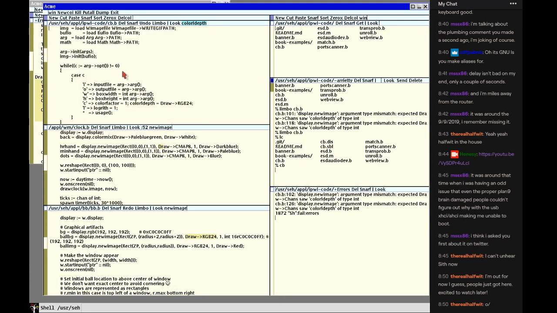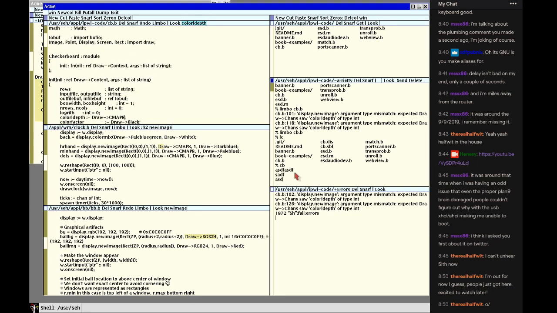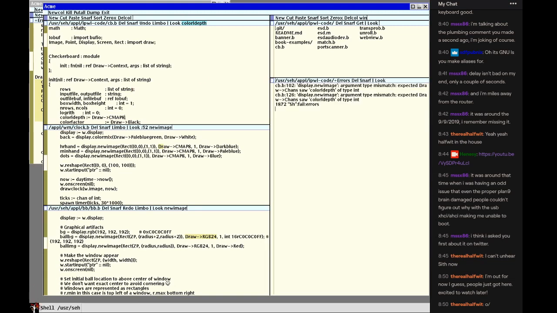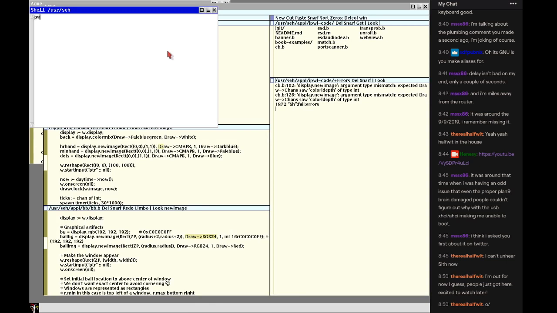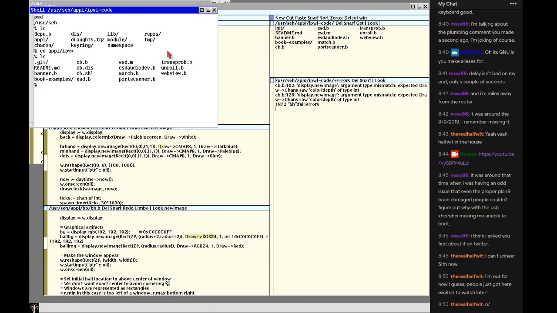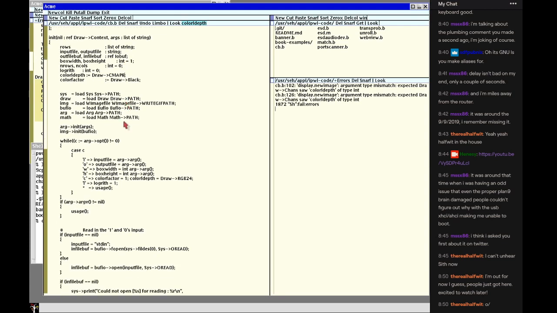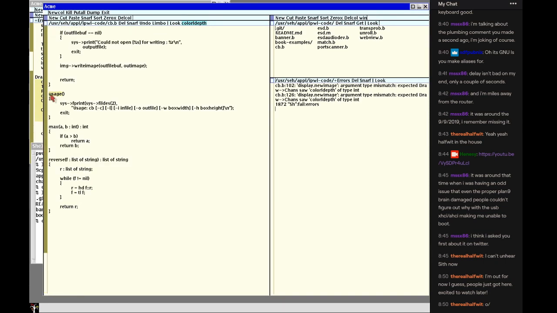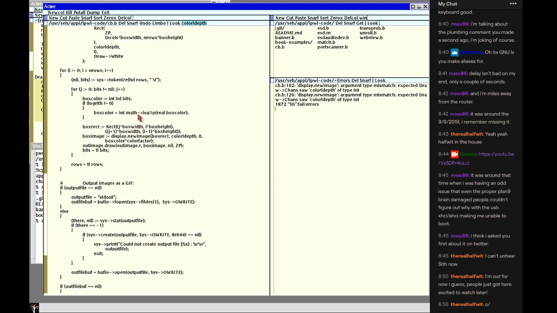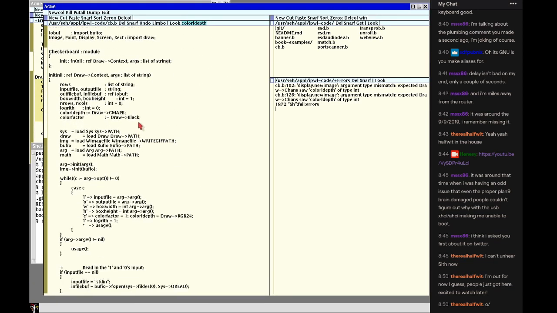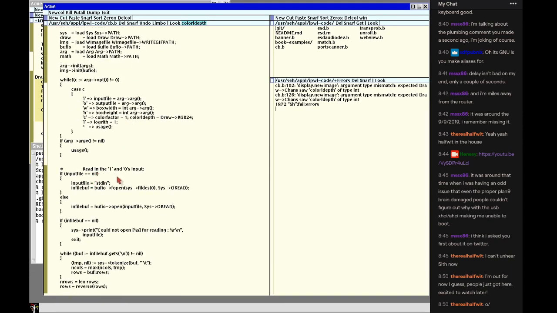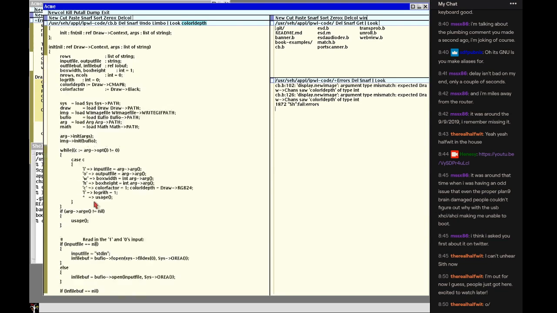What's happening? I didn't read what this program's supposed to do. Though it doesn't come with a README either, I don't think. Okay, well, let's just get rid of that for a second. Maybe it's mad because it's not running out of a shell window. CB-H. What does CB do? What is the usage for this even? In file, out file, box width, box height. Read in the ones and zeros input. Does it want some kind of bitmap on the end?